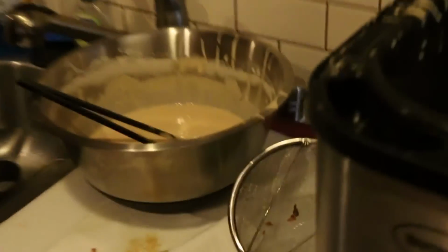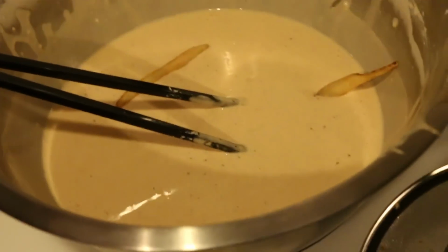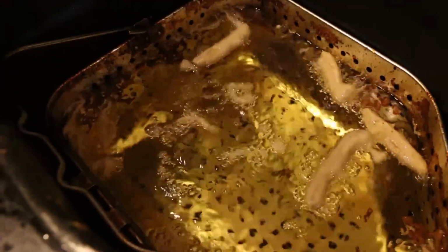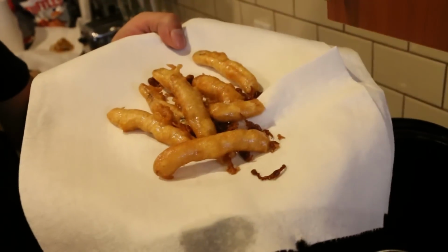Freedom fries! I'm bringing it back! I can't even see where the first one went. Double fry! Hell yeah! America!